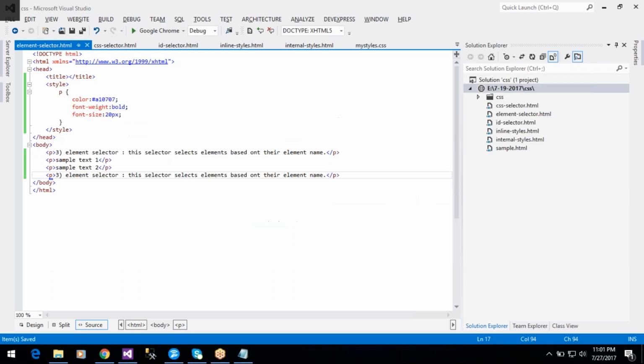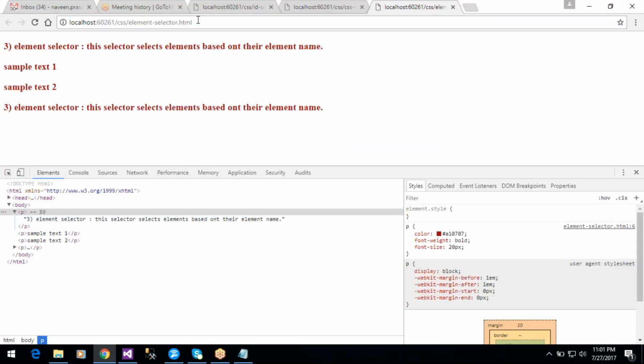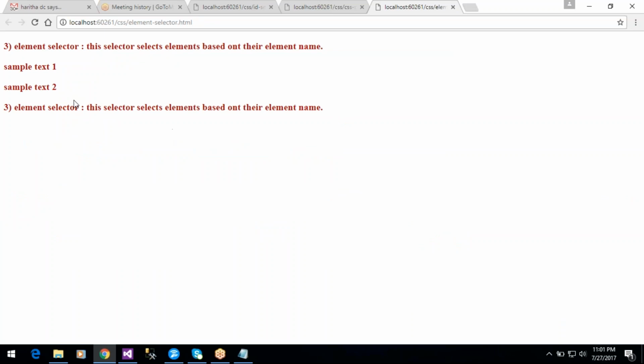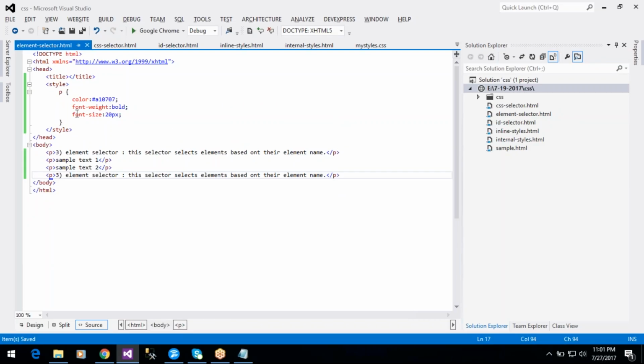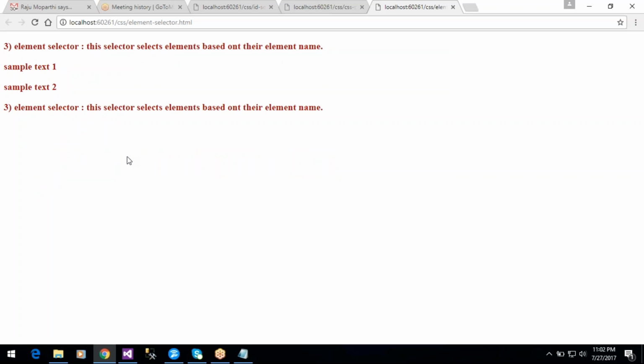So now refresh this example. Okay, all paragraphs applied the same CSS styles because we are using the element selector. The element selector selects all elements in the document with the element name equal to p, so this property is applied to all of them.